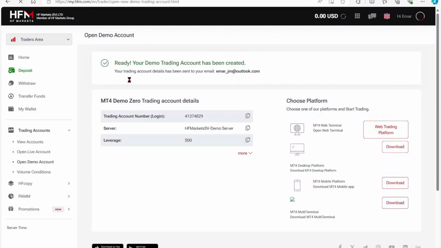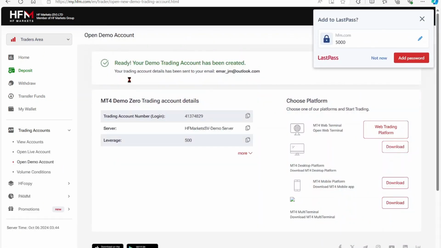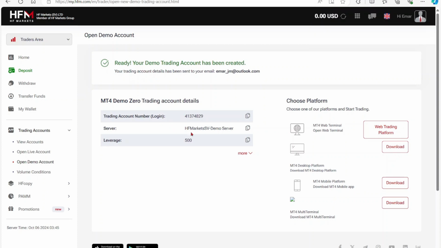Please note that for MT4 and MT5, you have to use different apps. So you can download both of them from the App Store or Play Store. So these are the trading details that you'll need to log into the broker on your MT4. So what I'm going to do now is hop over to my mobile phone and continue with the next step.